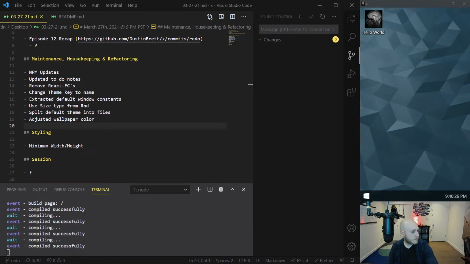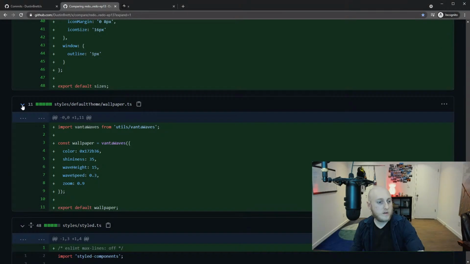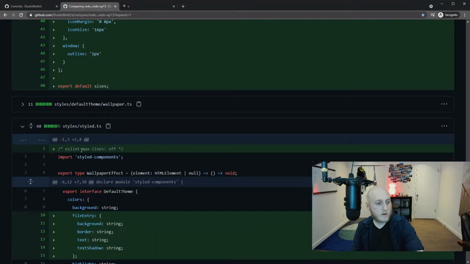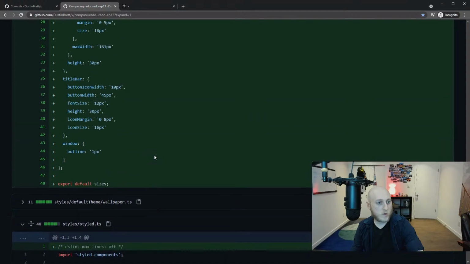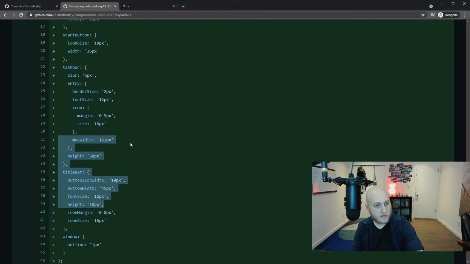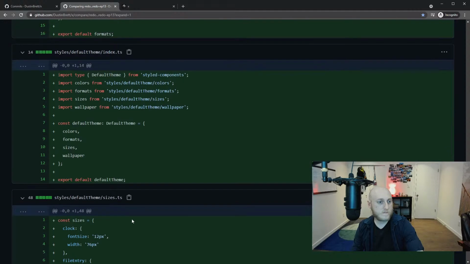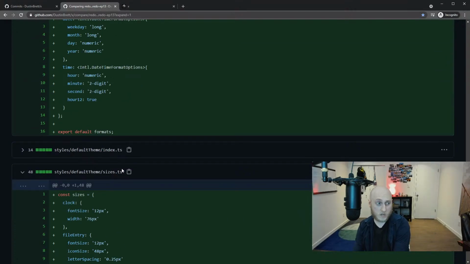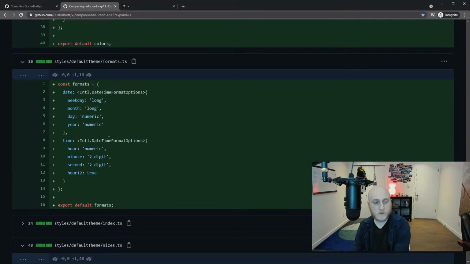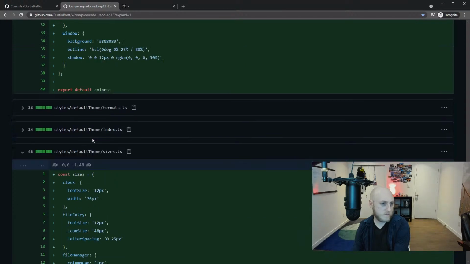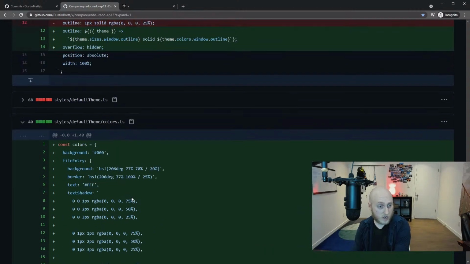All right, what's next? Back to the code. The changes from last time. So yeah, it's from my work throughout the week. I'm pretty sure I've added to this, so I'm not going to minimize this file yet. This is just how it looks now. So we won't have to look at that file again probably until I add another section. Formats I didn't change. And this I probably added to as well.